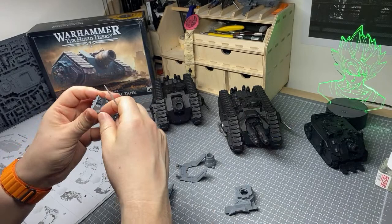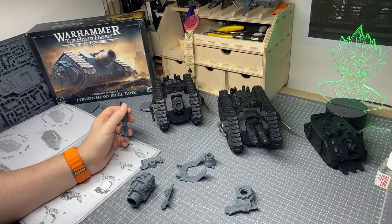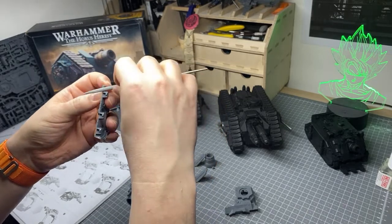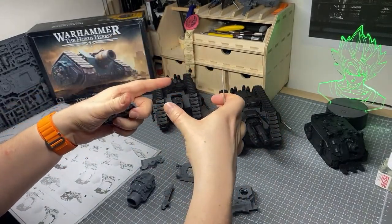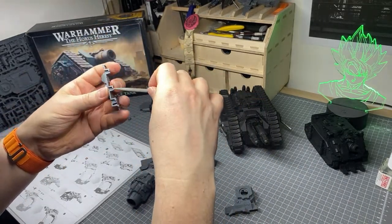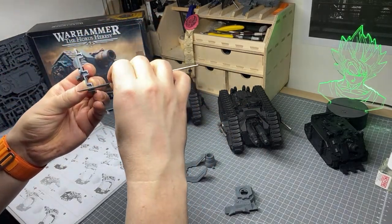Another thing is, could they do a dual kit? Could they do a dual Glaive and Fellblade? I don't know. They didn't do a dual for this, and this kit shares a similar number of parts as the Cerberus, and they are Lords of War, so I think they would do an individual kit for all, unless they wanted to keep the same top turret, but just have the extra ammunition coils, the extra feeds to the Volkite, and you just glue them on rather than them being part of the turret. So it's still possible.